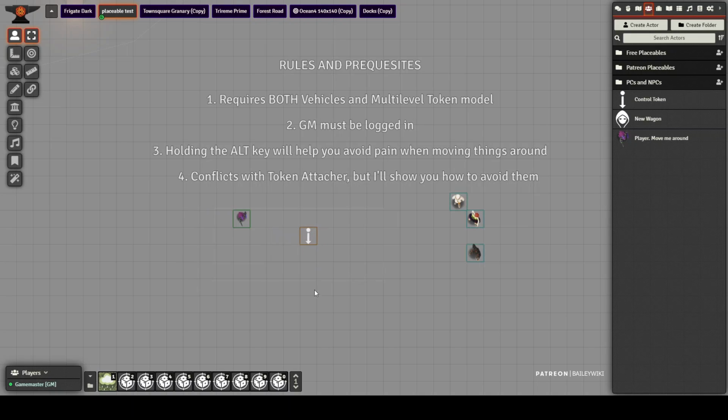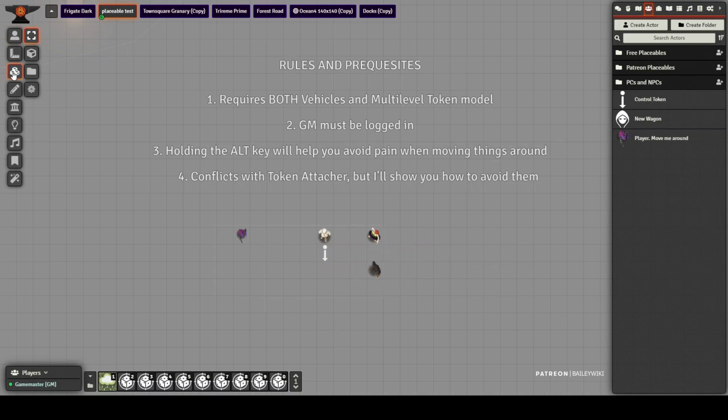If I hold down Alt, I can move this control token anywhere I want, and the machine still functions the same way. I'll hold down Alt again, move it back to where I want it, and then let's go ahead and collide with some other tokens. You can see how it automatically picks them all up because that's what it's set to.